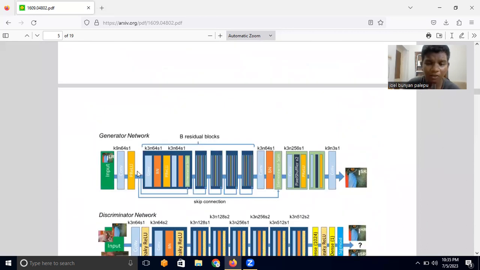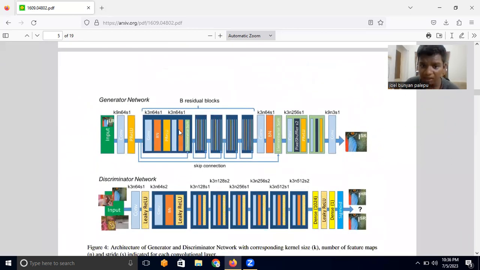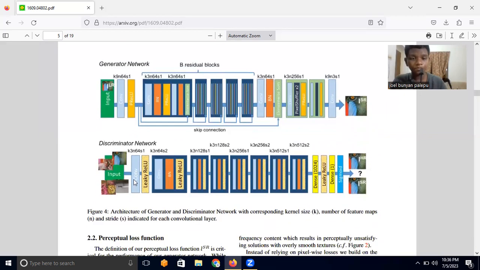So this is the architecture of this model. This is the generator and this is the discriminator. The generator is going to predict an image, and the discriminator is going to take this image and predict whether the generated image is real or not. We'll also have the real images, and we'll pass them to the discriminator, and the discriminator will predict if the images are real or not. That is the idea. So we'll first train the generator.